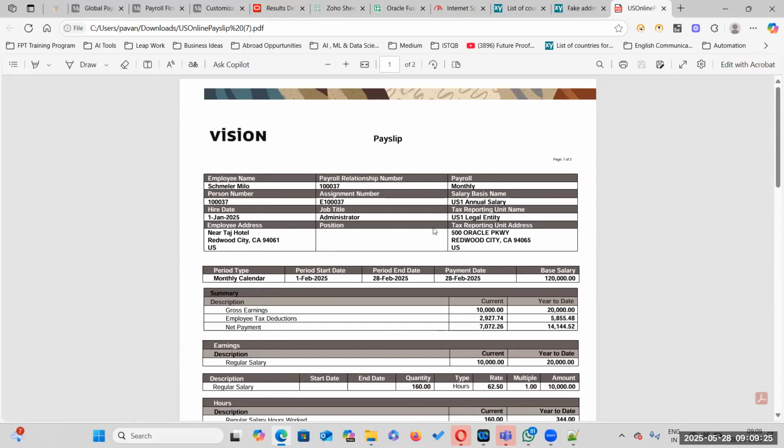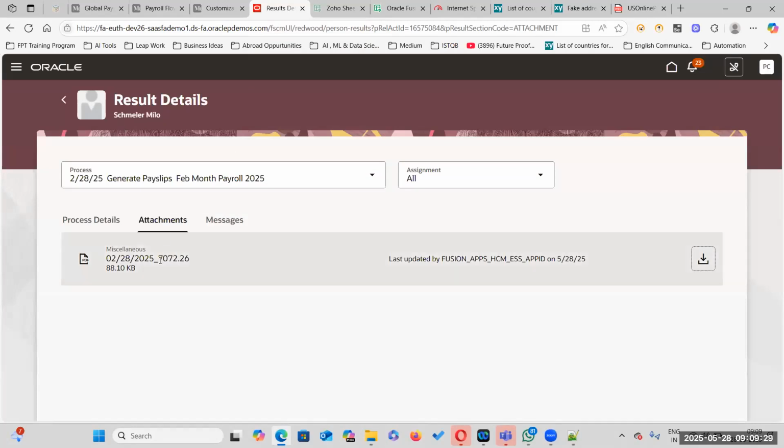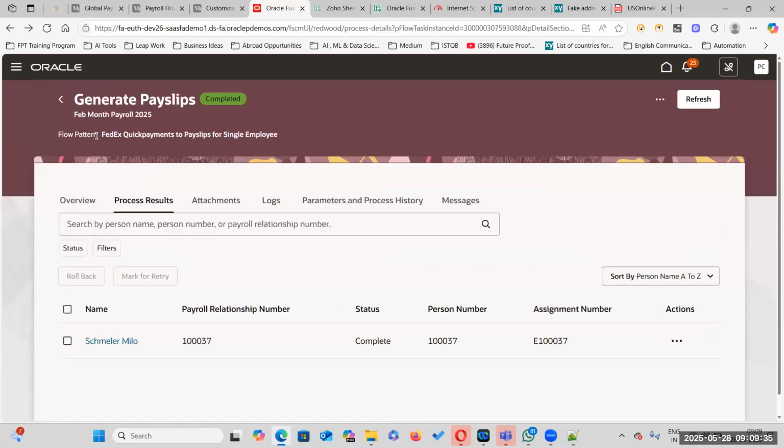Okay, and customized payroll, that too. This is our customized payroll, right? FedEx quick payments. Generally, the flow name is quick payments to payslips for single employee. That one I have given my own company name, FedEx, so that I can easily understand it. Suppose there are Tata Motors, TCS, Tata Consumer Products.